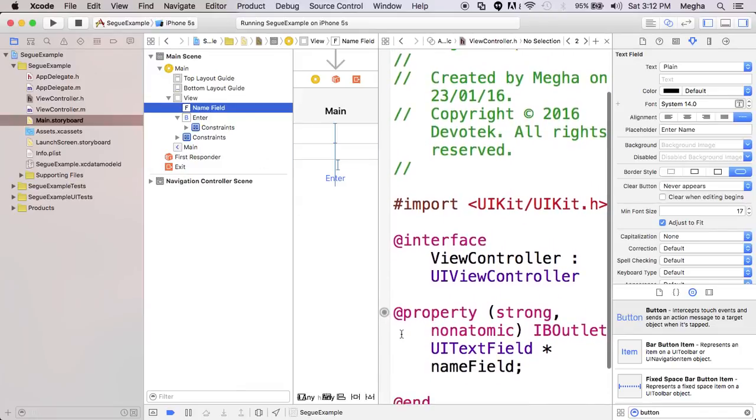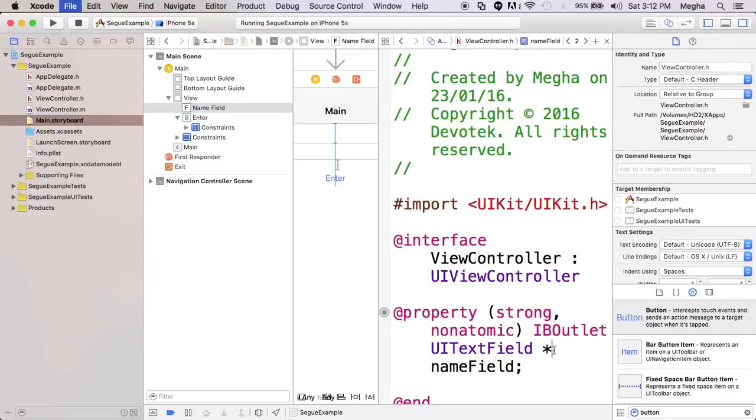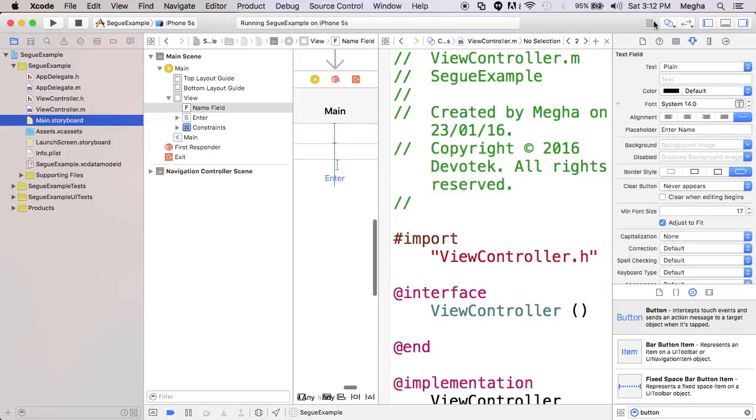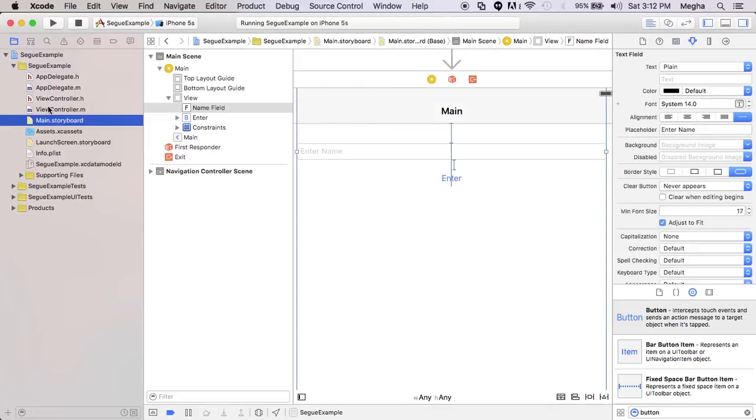And button I'm not going to add because I really don't see the instance of a button required unless I want to modify or read the particular thing. I only need to listen to the event of the button. I really don't need to modify or read something, like the button label or something else. So I'm not going to define that. Instead, okay, sorry, this is a problem with that. So let me go back to the single view.